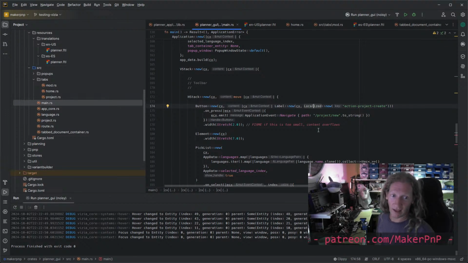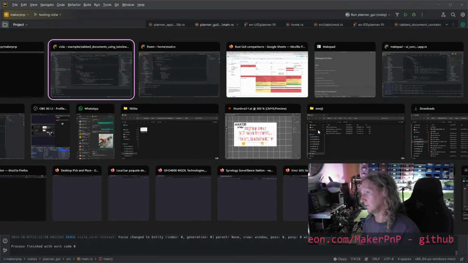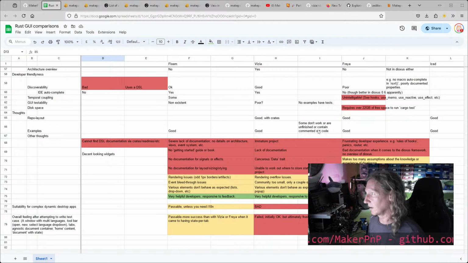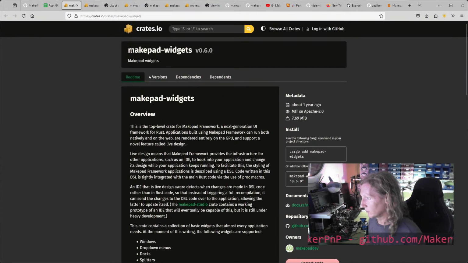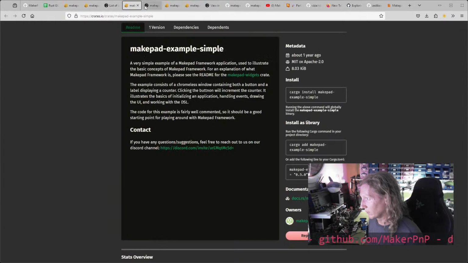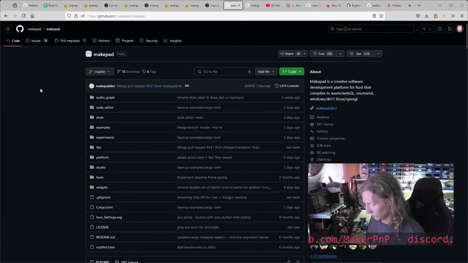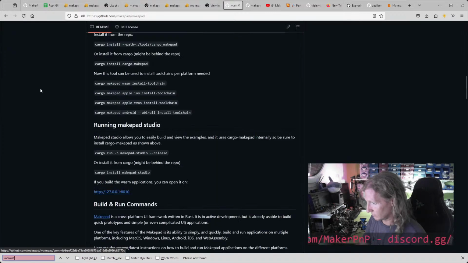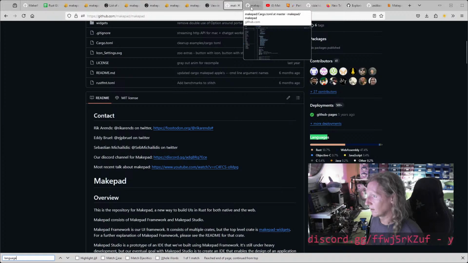Maybe it's possible to add it into Floem, but I don't know how that's going to work in this. I did note somewhere in the repo, which I've now lost, this one. There was a comment about it here somewhere.